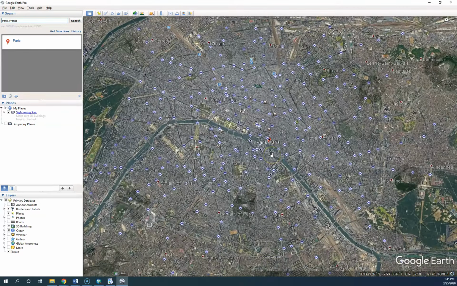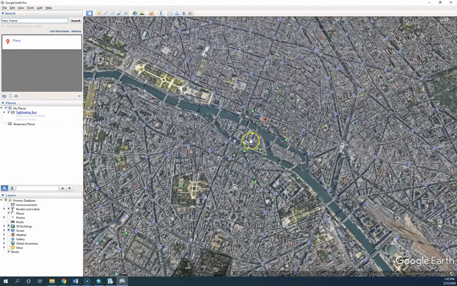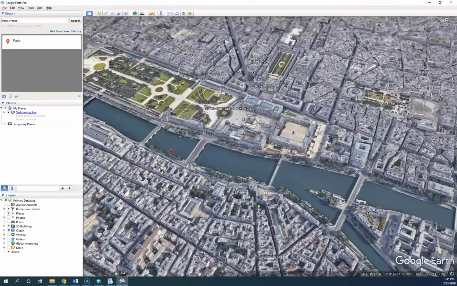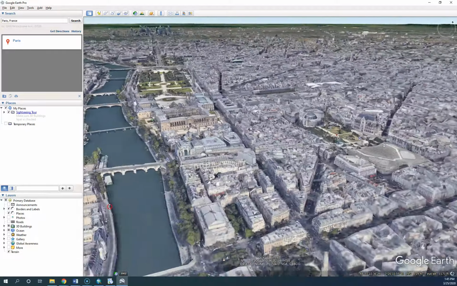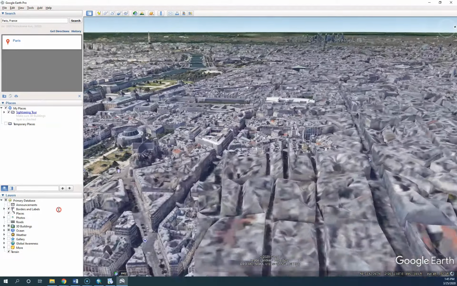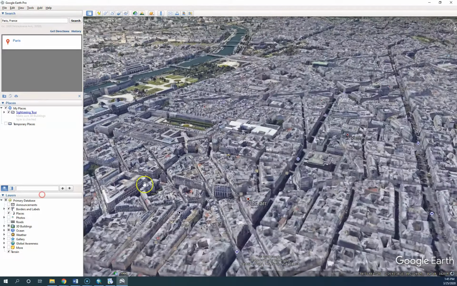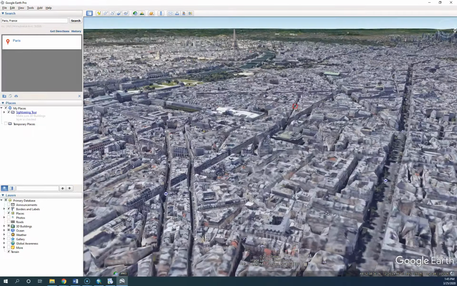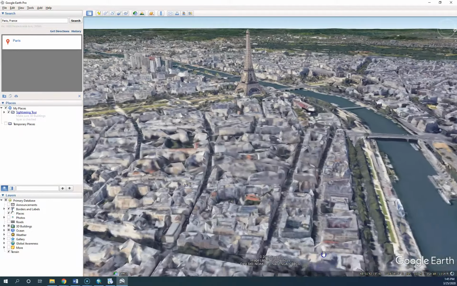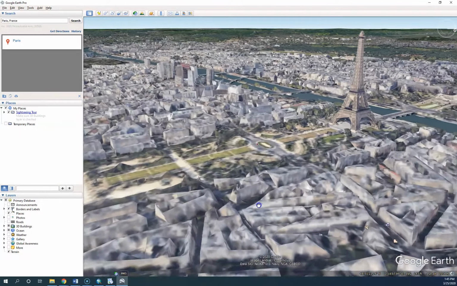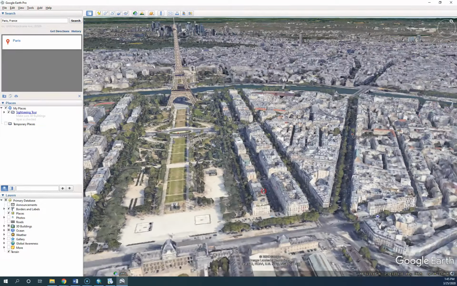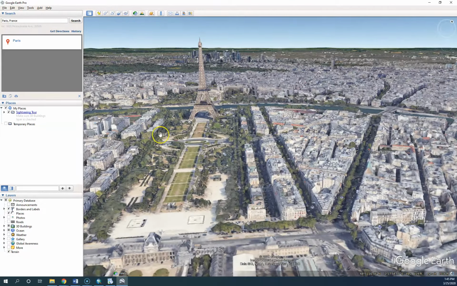And you can get even more specific if you'd like. There's Paris, France. And over there is the Eiffel Tower. So if you want to go to the Eiffel Tower, you can search the Eiffel Tower, or you can go to Paris and navigate to it.